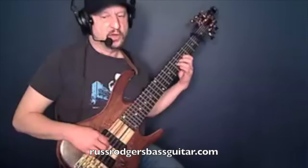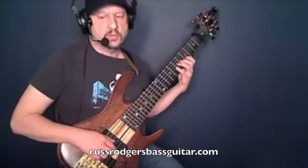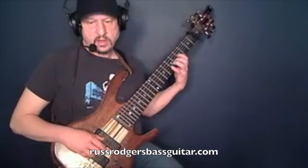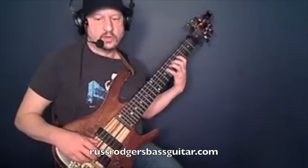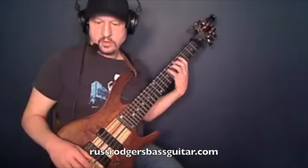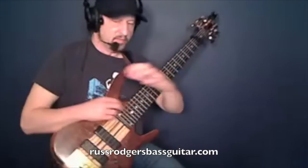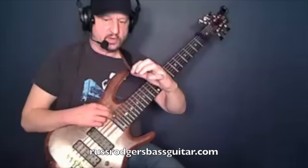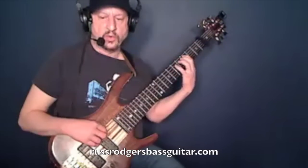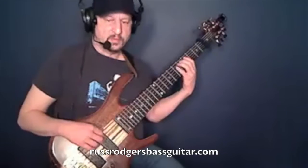You do want to hit it a little bit to get some attack and build some endurance. It's going to be a little unmusical at first, but kind of overdo it — whack it just a little bit — but eventually it'll turn into more of a press. You articulate very clearly and get good tone. Come down on the tips of the fingers, don't let the joints collapse as you do this, and no excess motion. See how the other fingers are floating over the string just like they would normally. You'll miss at first — your finger will go on either side of the string — so just be patient, the muscle memory will develop.